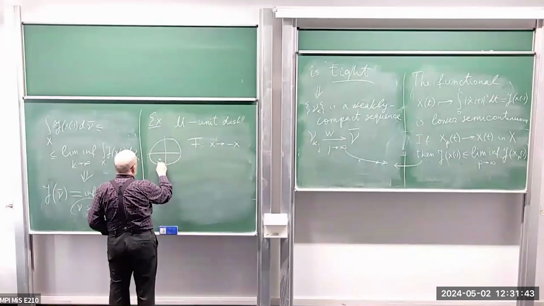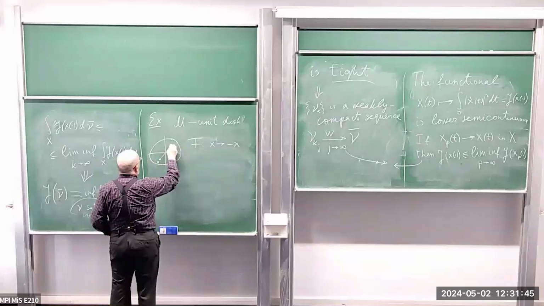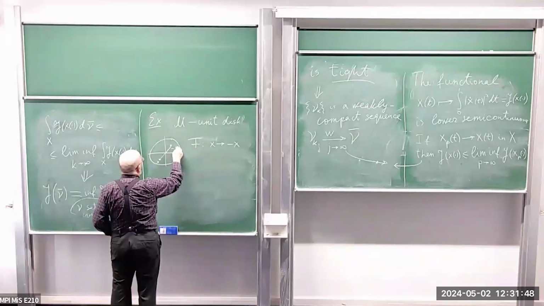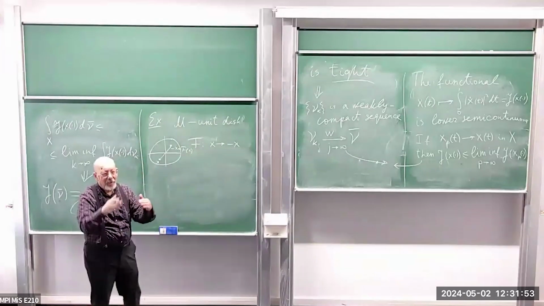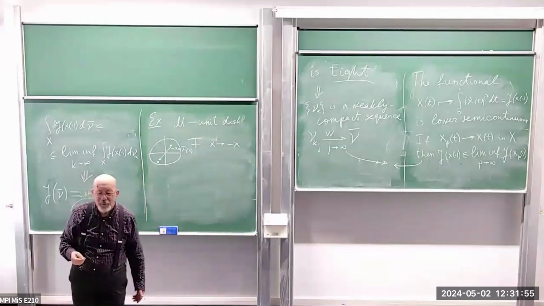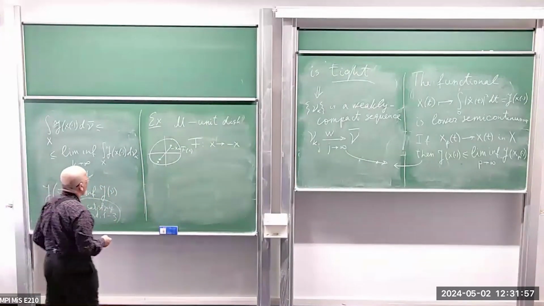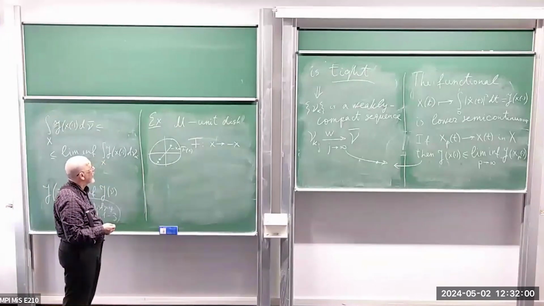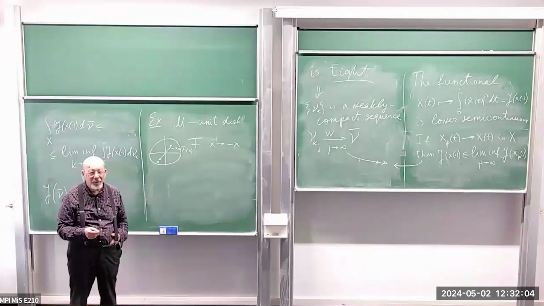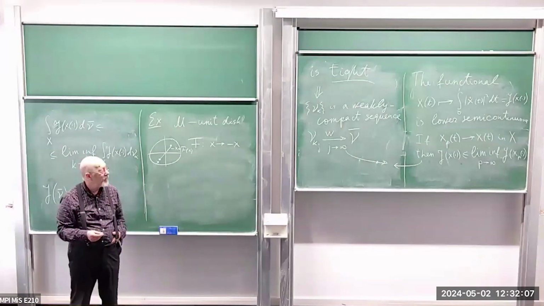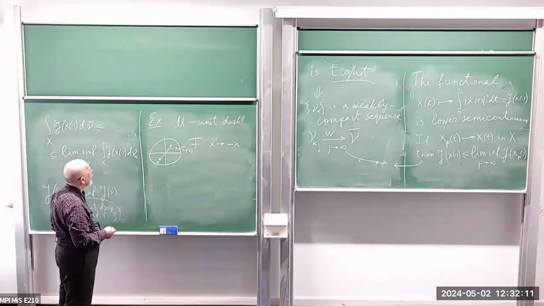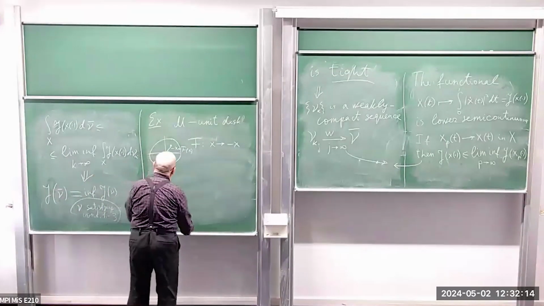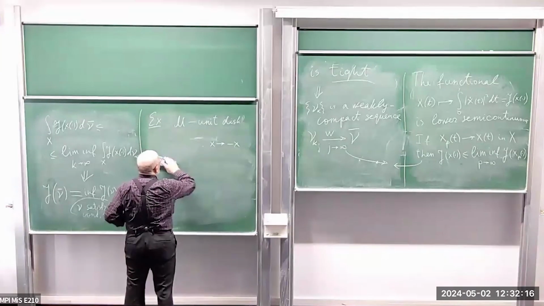X to minus x. Yeah, just the antipodal map. And we are looking for the shortest flow connecting these two fluid positions. No, you know what? Let me start from a simpler example.